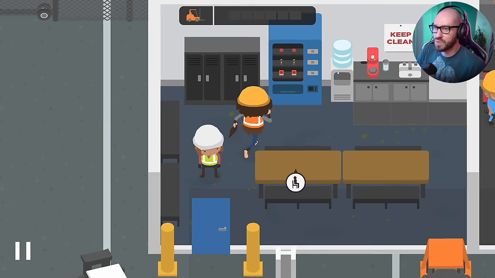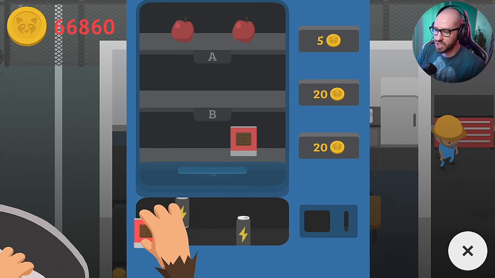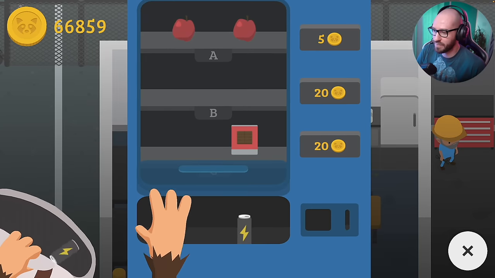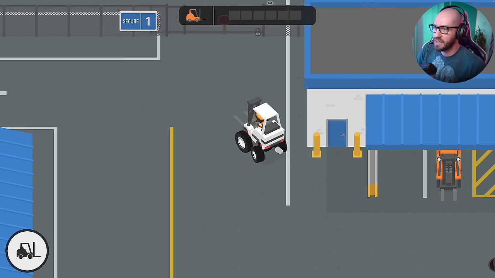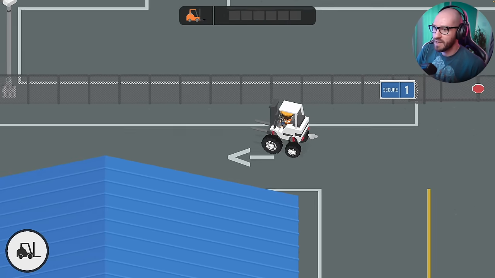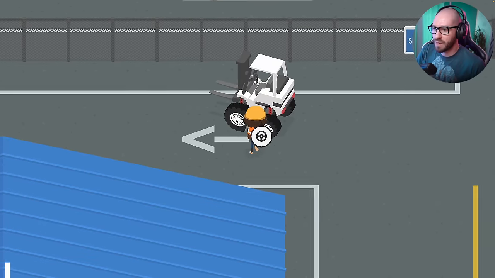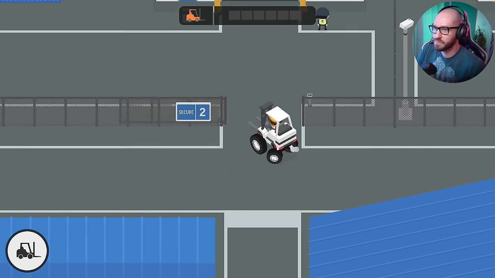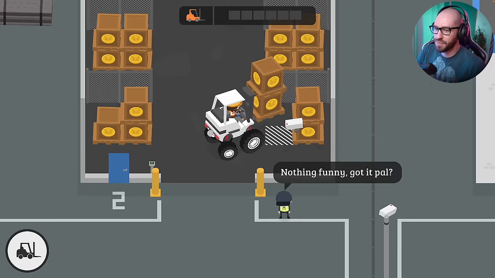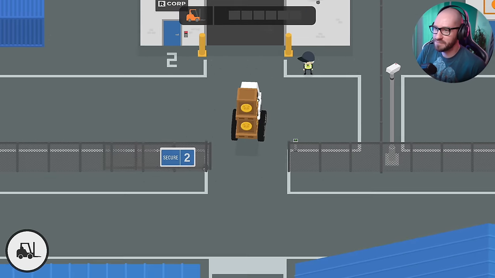Another thing I'm going to do, I'm also going to get myself some energy drinks while we're here, because I just noticed that we do not have any in our backpack. There we go. And let's keep it going. Now, hold up. The mission is to bring stuff or pick up. Yeah, we got to pick it up and put it to warehouse 2, berth 1. Nothing funny, you hear? Okay, buddy. Don't worry about it. I gotcha.